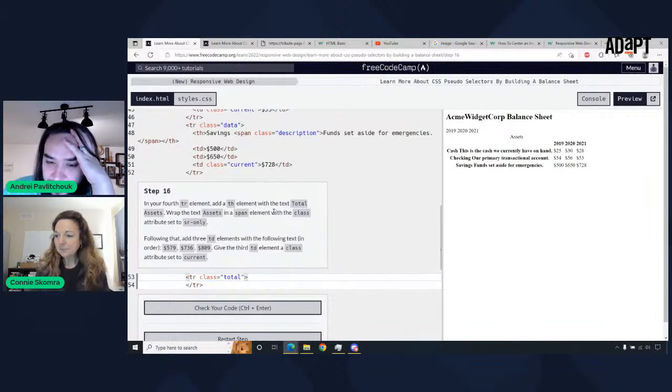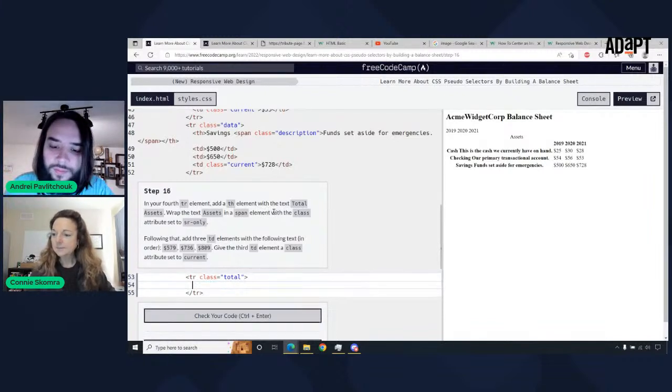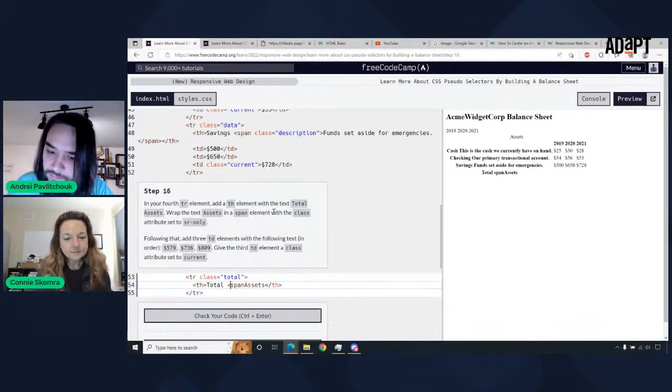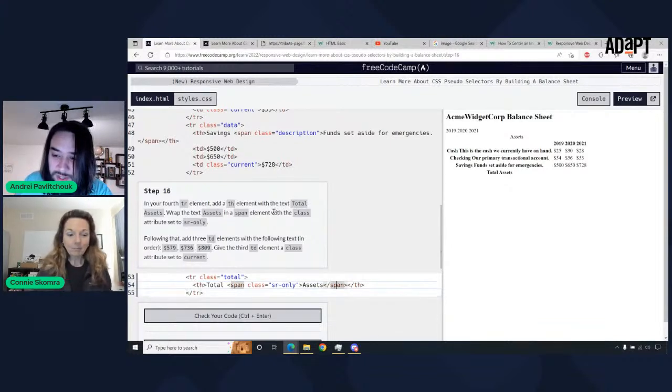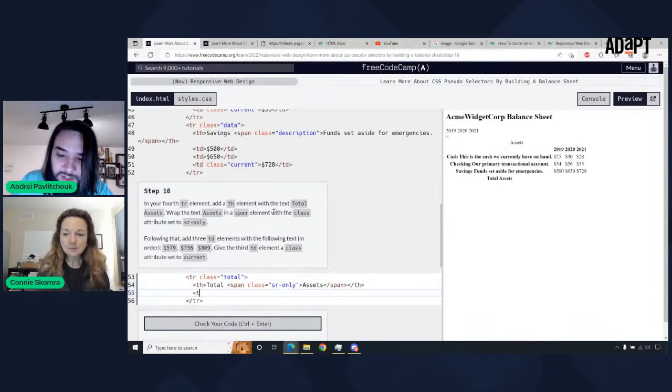Wrap the text asset area. Following that, add more TD elements.